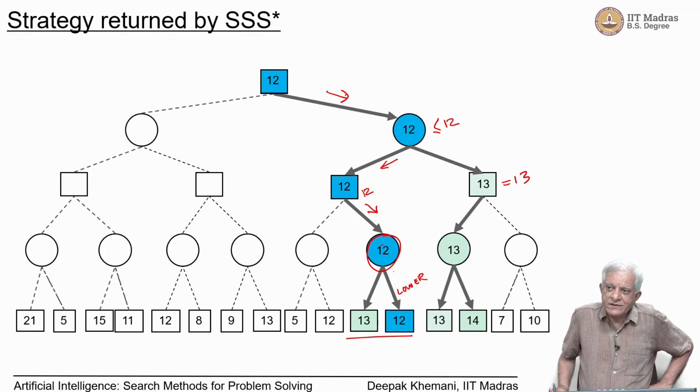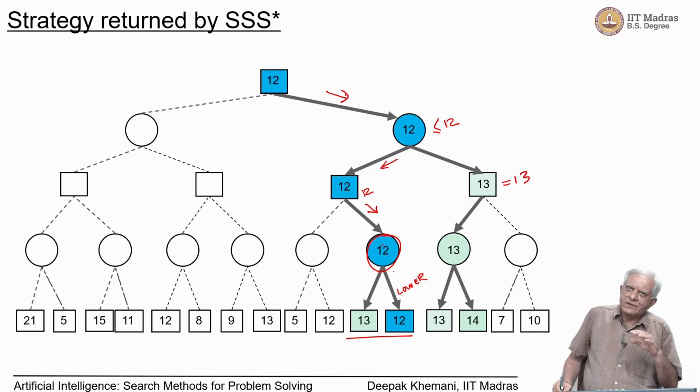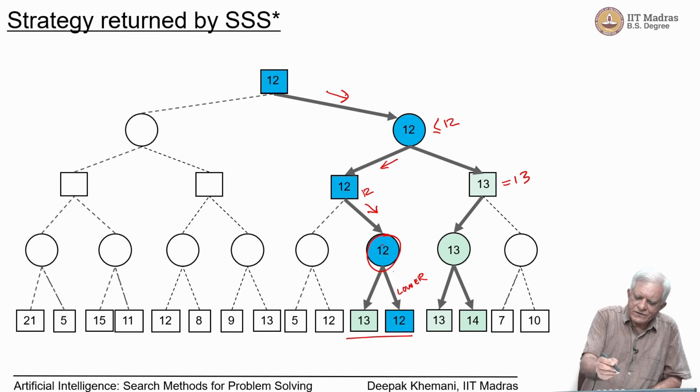Sir, one doubt. Just to confirm, all choices at max level and one choice at min level, right? That is a set of clusters. When you are making clusters, you want to cater to all possible max moves, and therefore at max level you choose all children, and at min level you choose only one because you do not want a full strategy, you just want a partial strategy. And that is why if you remember this particular game tree, if you choose this all at max, what does that mean? You choose this and you choose this, correct.